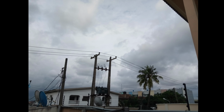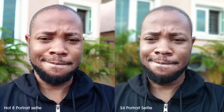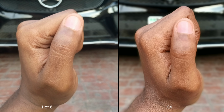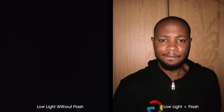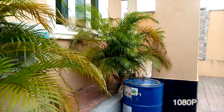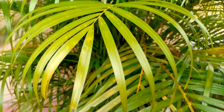Outdoors, dynamic range is fair, the primary portrait mode is decent, but it does have a crop factor. Compared to the S4, the Hot 8 managed to take better looking selfies with better skin tones. The QVGA low light sensor brightens the shots, but colors end up looking faded. It shoots videos in 1080p. This is the selfie camera of the Infinix Hot 8, and here's what the audio sounds like.